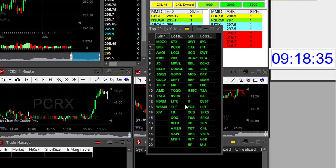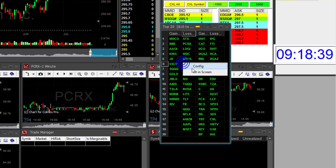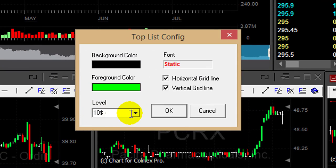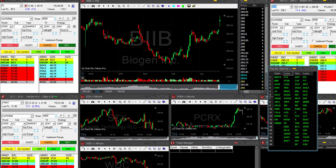My Colmex screener is configured to show stocks over ten dollars only. There are other big movers in the one-to-ten dollar range, but based on my strategy I don't trade those. I trade stocks that involve a lot of institutional traders — that's a major component of my trading system. So I'm watching stocks over ten dollars, and I get them all right here on this screener.